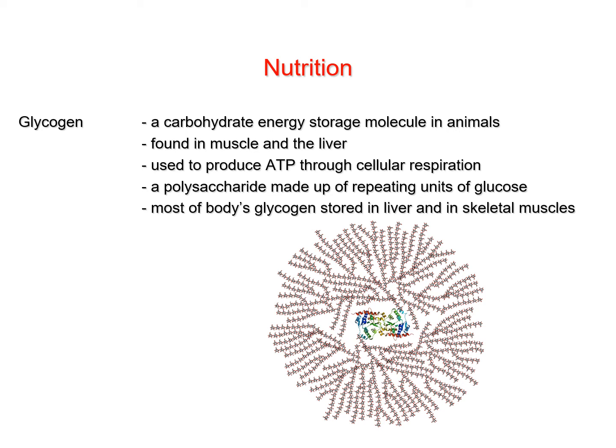But actually at the very core of every glycogen molecule, you will find a protein. It happens to be called glycogenin, but I wouldn't ask you that. But there is a protein at the core of every glycogen molecule, and the glucose are added onto that and build up. Glycogen, of course, when it's needed, can supply glucose, because the glucose is quickly broken off of the polysaccharide, and it's used as an energy source in the production of ATP through cellular aerobic respiration, in other words, oxidative phosphorylation.